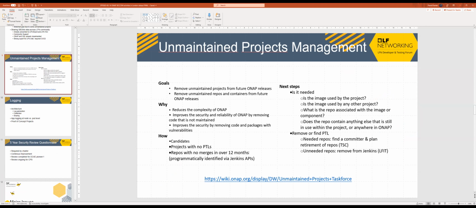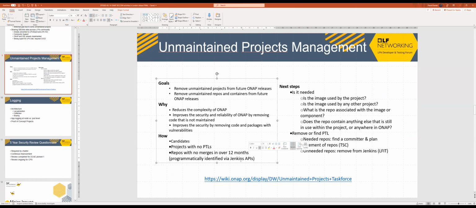It's a single slide, but that task force met for over a year and went down a lot of rabbit holes to sort all this out. I wanted to give a shout out, particularly to Amy and her team for the work they did on this, and also to Jessica from LFIT, who attended many of the meetings and gave us a lot of insight into how the tools function. It was a great team effort.